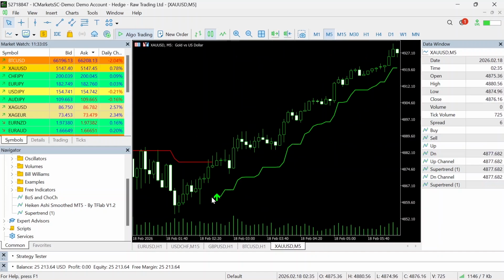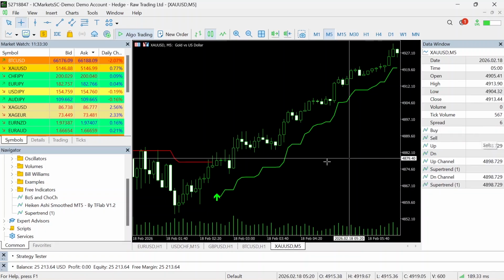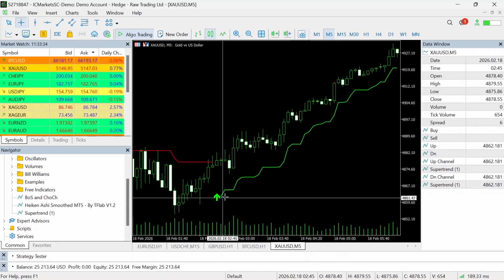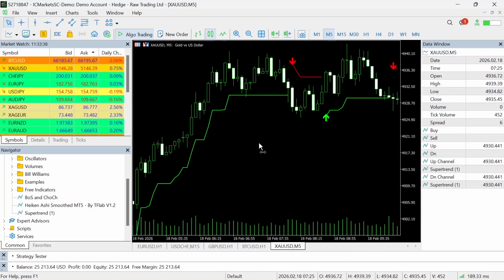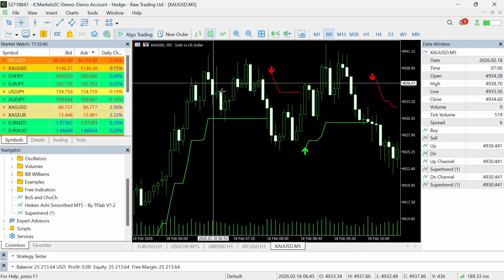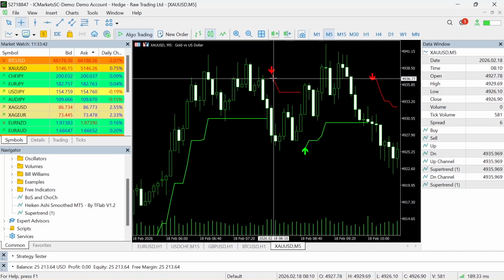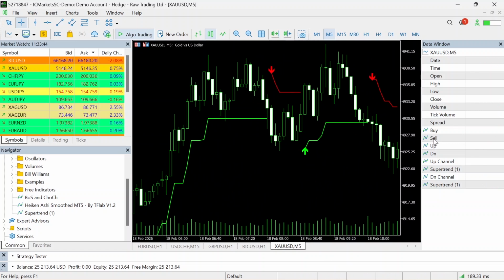You realize that whenever there is an arrow, this particular buffer gets a value. Whenever there is a green arrow, you can see, and when there is no green arrow, no values. So now let's check for the other arrow. You can see whenever we have this red arrow, this particular buffer usually has a value.